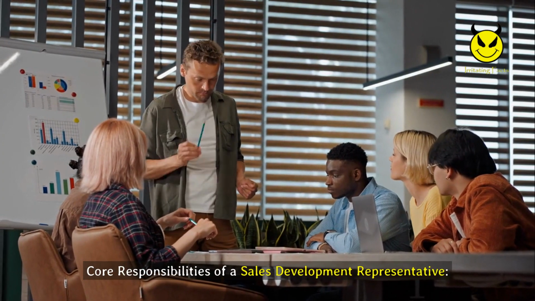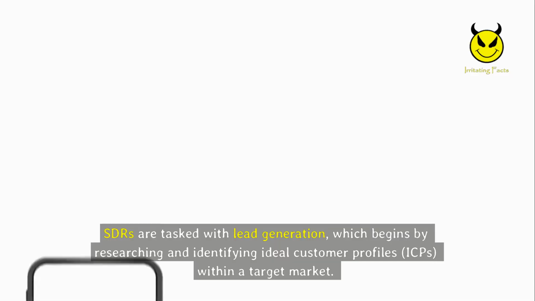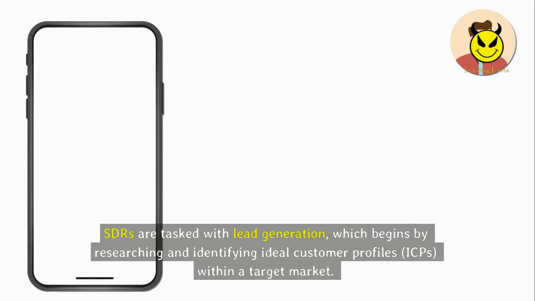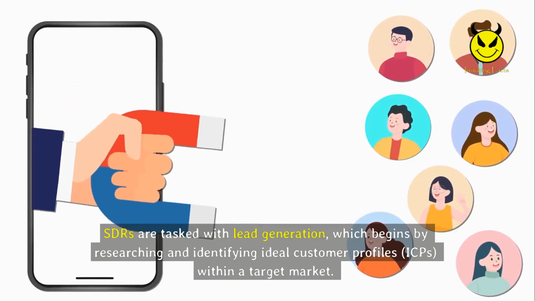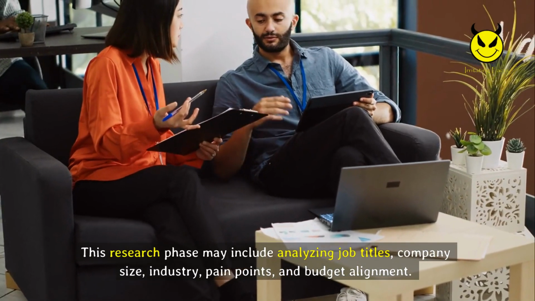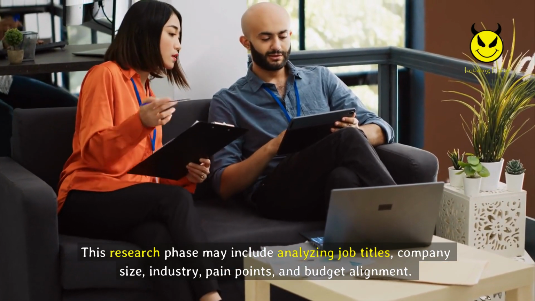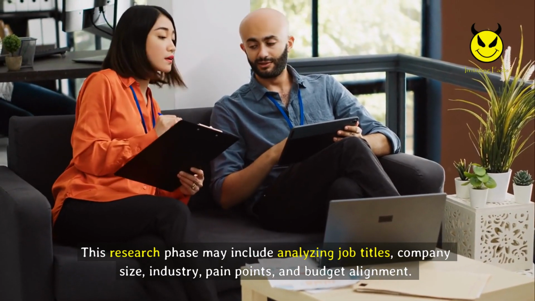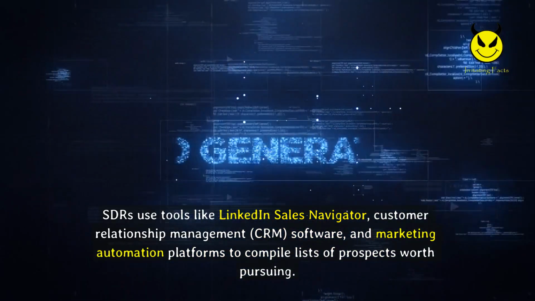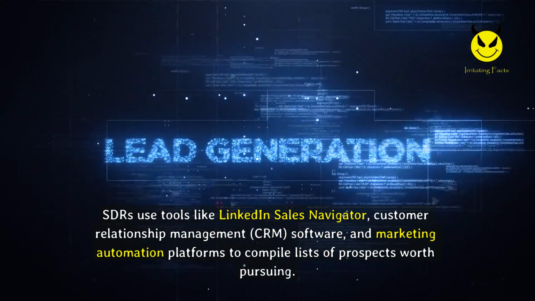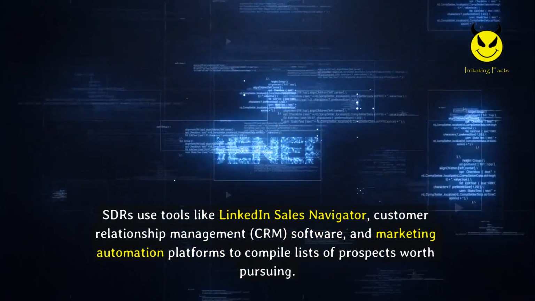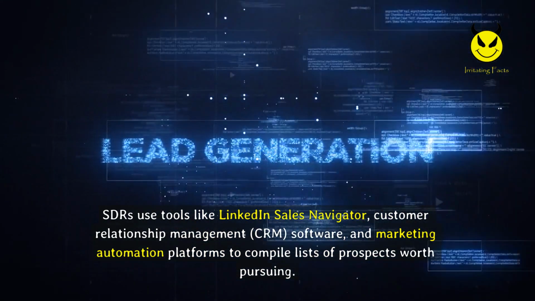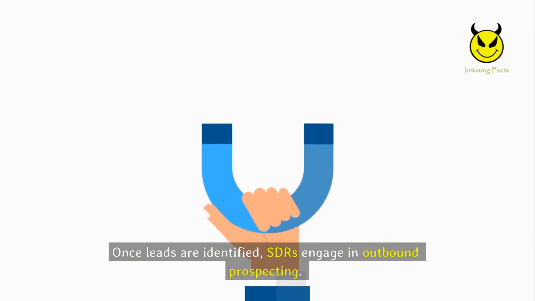Core responsibilities of a sales development representative. SDRs are tasked with lead generation, which begins by researching and identifying ideal customer profiles, ICPs, within a target market. This research phase may include analyzing job titles, company size, industry, pain points, and budget alignment. SDRs use tools like LinkedIn Sales Navigator, Customer Relationship Management, CRM software, and marketing automation platforms to compile lists of prospects worth pursuing.